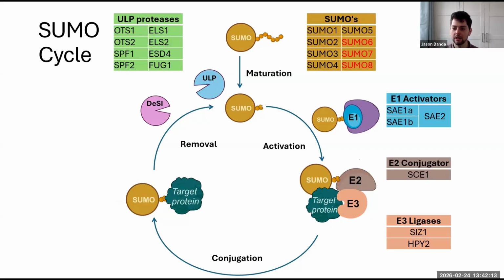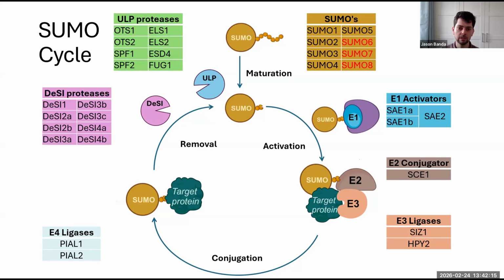So in Arabidopsis, we have 32 genes or proteins that are important for this cycle of SUMOylation. And we are very interested in our group to find out why we actually need so many SUMOs. Why do we need so many proteases? They probably have functionally diversified. Otherwise, why would you have so many of them? So that is where the next part of the story comes into play, the SUMO cell atlas.